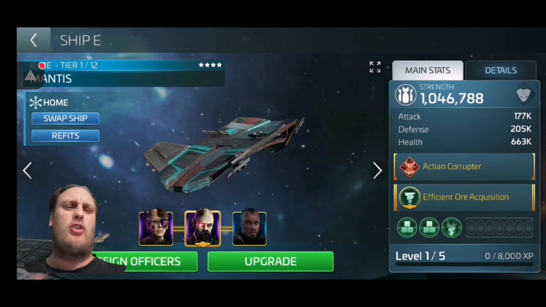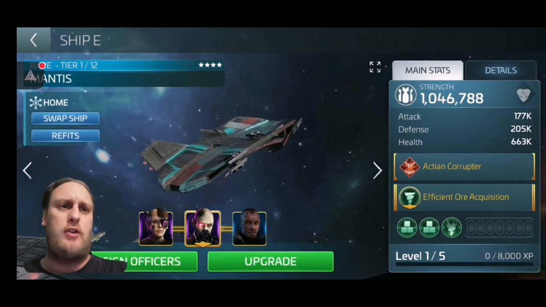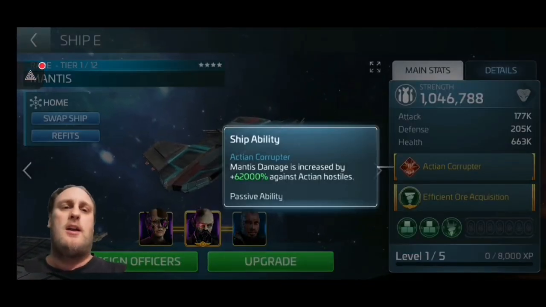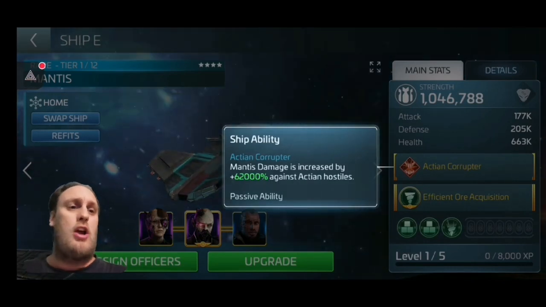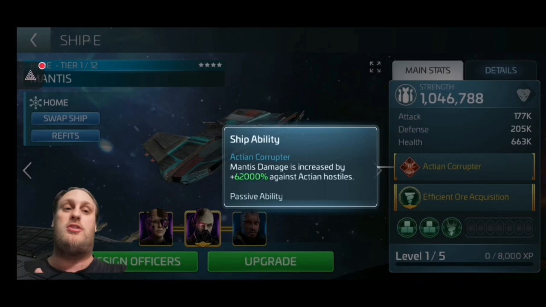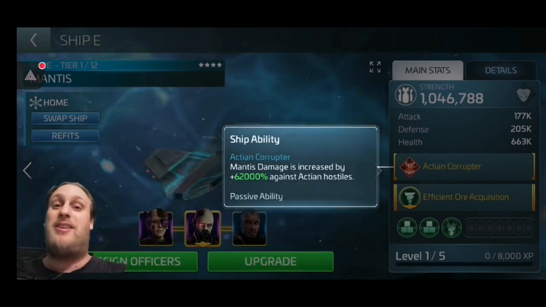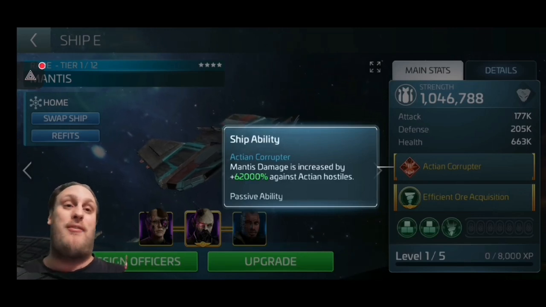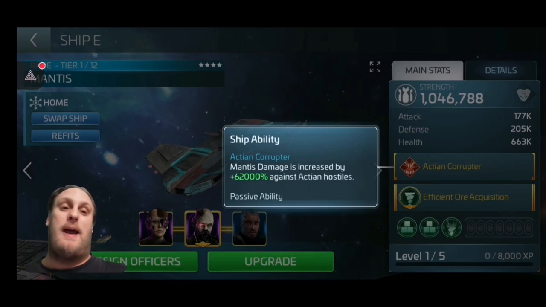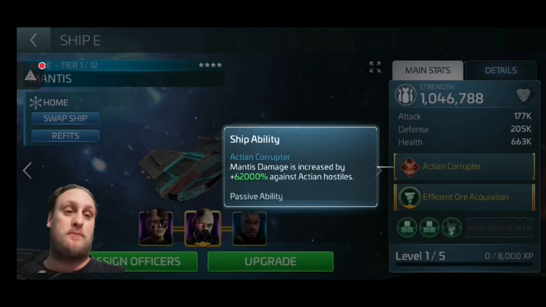So let's have a look at some of the details before we actually go into the upgrades. Let's do a general overview of the Mantis. Its ship ability is Acting Corruptor, which is a base stat of 62,000 percent against Acting Hostiles. That is a significant boost. Basically, it's like a Franklin and a Vidar in that aspect. It'll take on specific hostiles and it will shoot stronger against them.